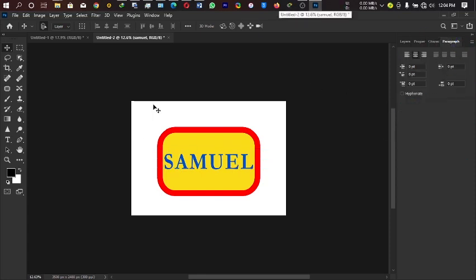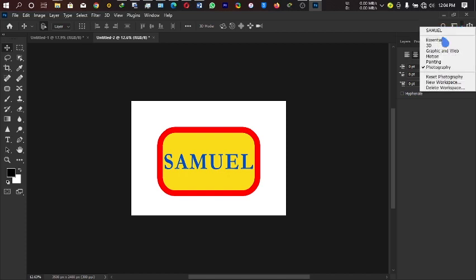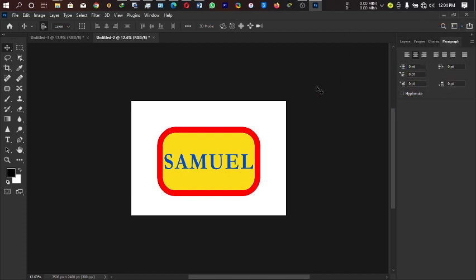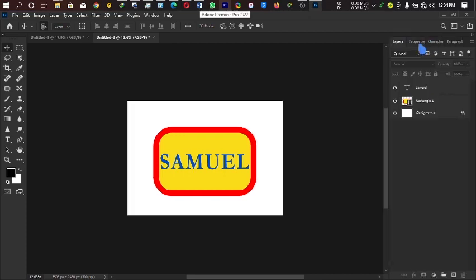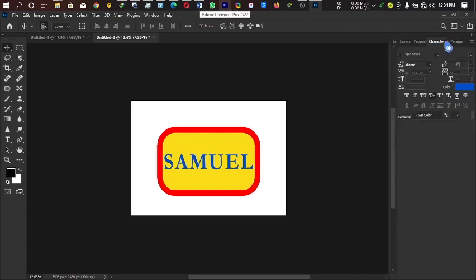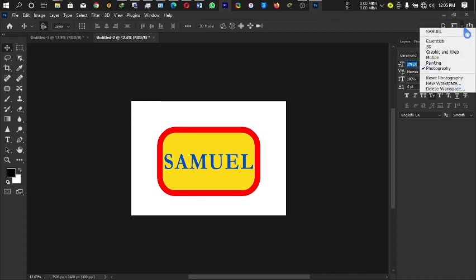Then when I have a lot of text, I can use this paragraphs panel to also do a lot of edits very, very simply. So what am I trying to say? I'm trying to say that ideally you should be able to create your own workspace. So how you do it is, by the time you are done arranging your workspace the way you want it, you can just go to this workspace icon, click on the drop down and say new workspace.